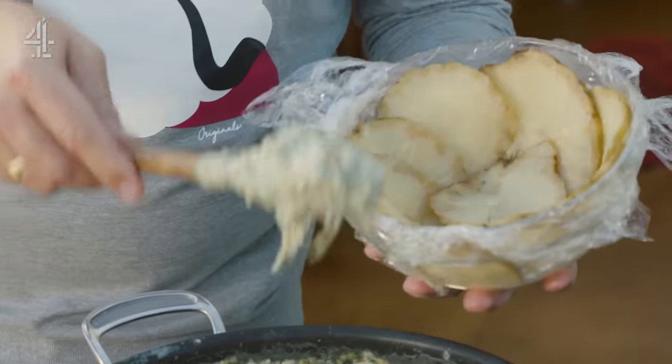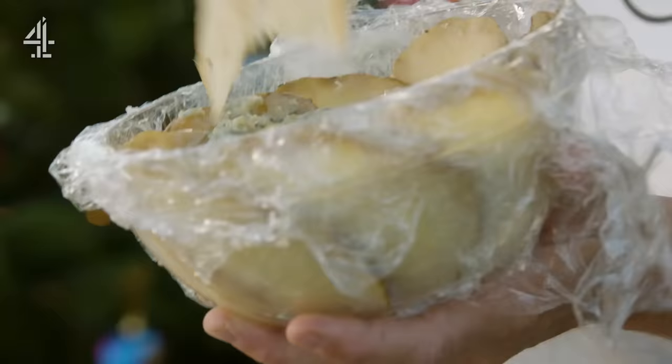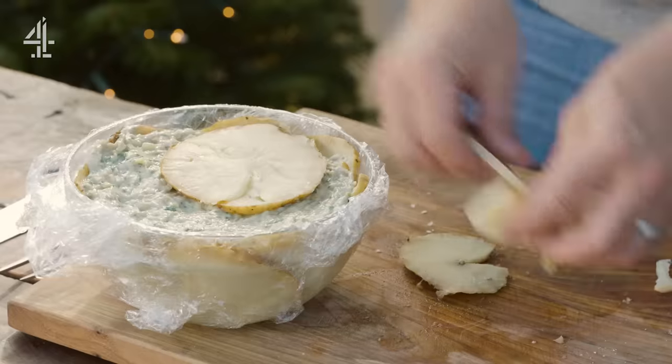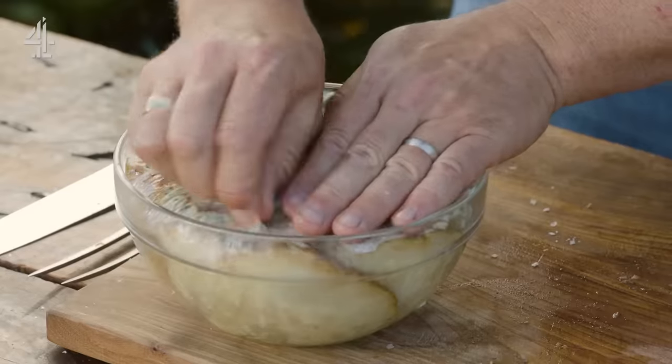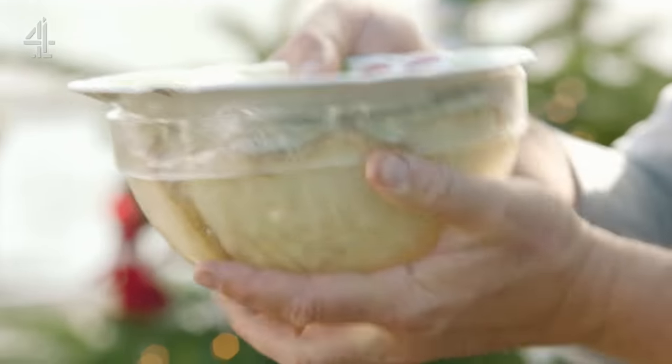Then we're gonna go over to our sauce. Just put a little bit of that in there, and then again, layer that celeriac, beautiful creamy sauce. So last layer, push it right around and use those last little bits to make your topping. And then at this stage, we'll use that cling film. Just pull it tight. Get yourself a little plate so you can weigh it down. And then if we put that in the fridge overnight, the fridge temperature is gonna make it really firm, and then it's really, really easy to turn into the most incredible pie.